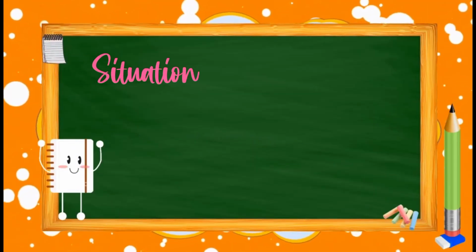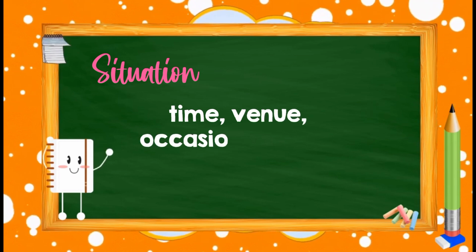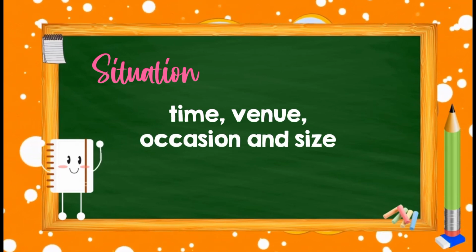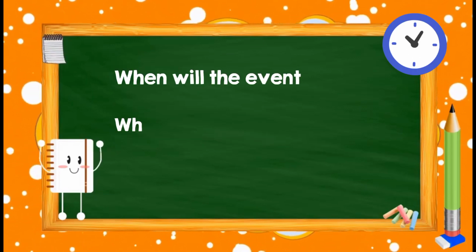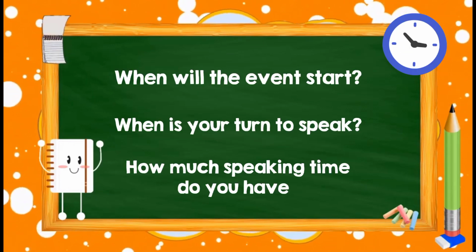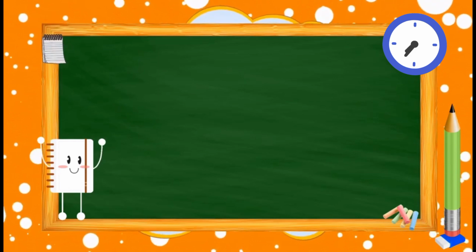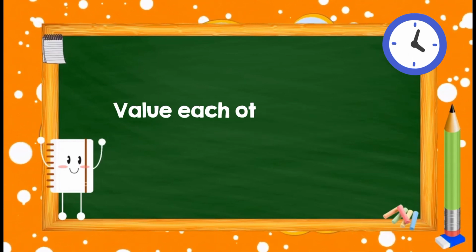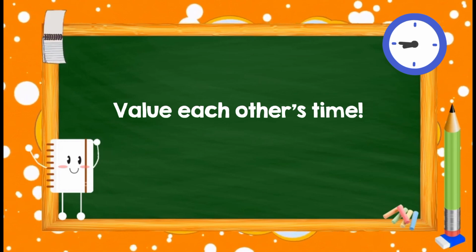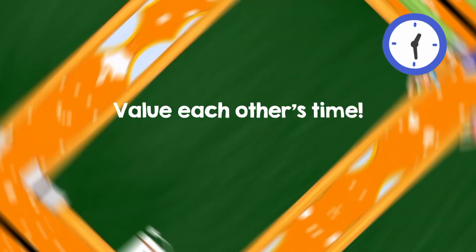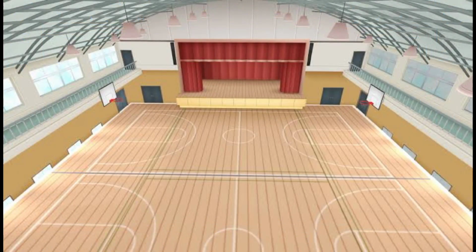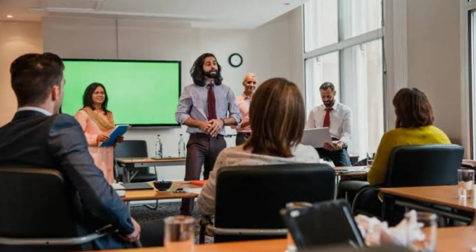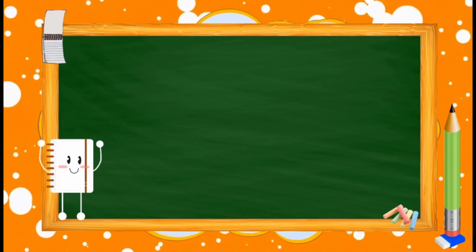Next is situation. This refers to the time, venue, occasion, and size. Taking note of the time is also important. As the speaker, you have to consider the precious time of every person on that occasion. Be as punctual as needed. Know the venue, the occasion, and the size of your audience so that you can carefully plan your message.